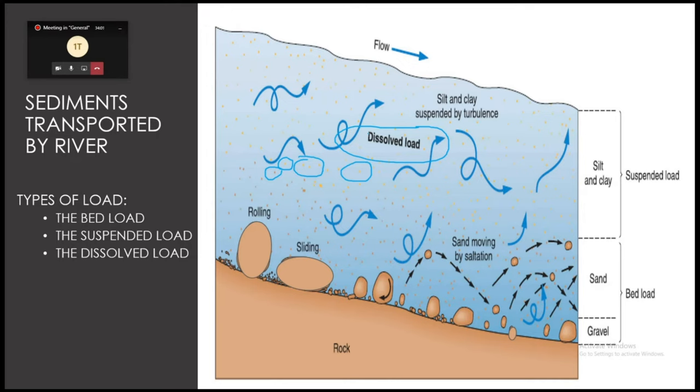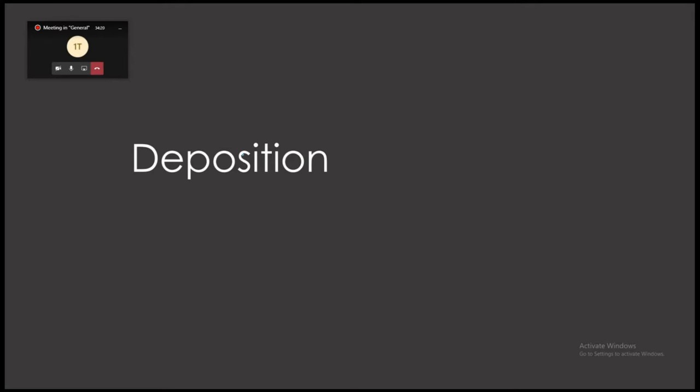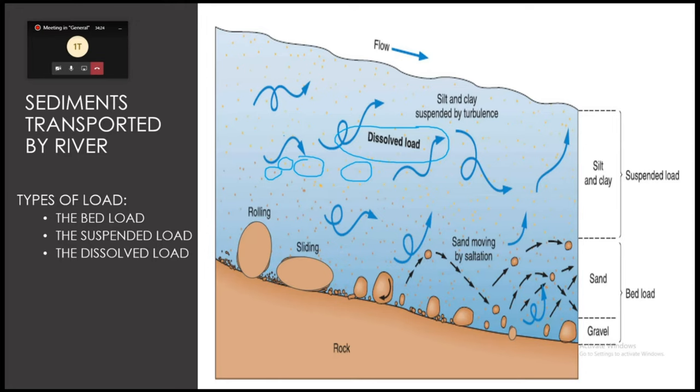Now, we have covered erosion and its features, and the modes of transportation. The third activity is deposition. Transportation doesn't make any features, it rather transports material from one part to another, but the deposition of the river makes different features. Deposition means all these materials, whether transported in suspension, as bed load or as dissolved load, will be deposited somewhere in the course of the river system. Ultimately, everything will be deposited in the sea, but in between there are many other areas where it will be deposited. For example, in a flood, after the flood water retreats, you see a thick layer of sediment deposited, which we usually clean up. That is sediment deposited by the river.